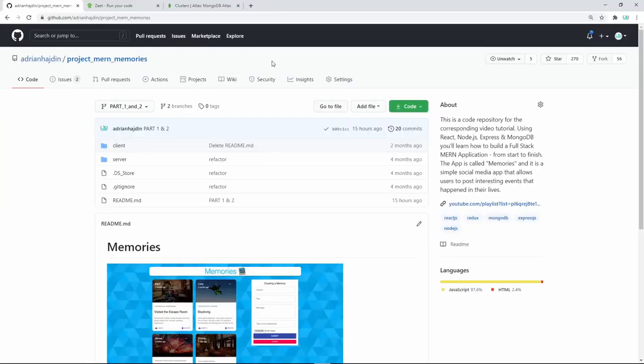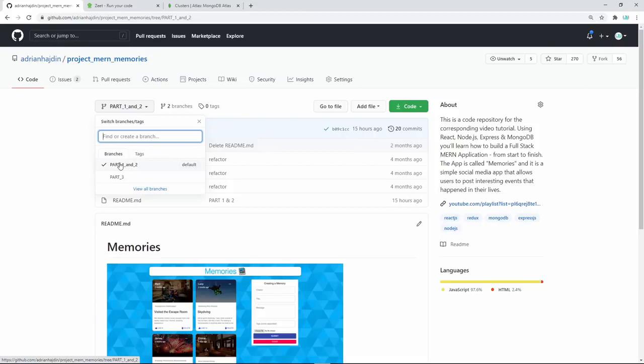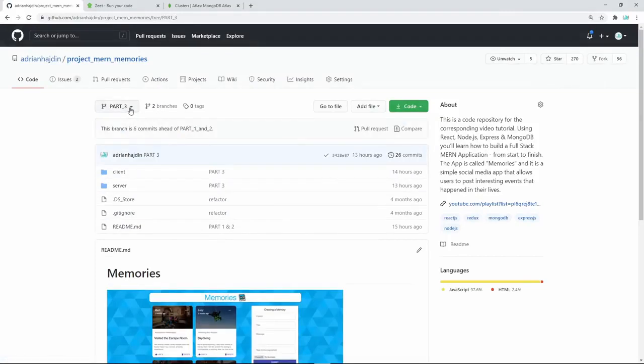Before we start with coding, I would just like us to be on the same page on where we are with the project. Down below, I'm going to put the link to this project MERN Memories GitHub repository. In here, you have everything that you need. If you get stuck, you can find the correct code right here. Also, I've created two different branches, part 1 and 2 and separate part 3. We're going to start with part 1 and 2 today. That's going to be everything that we've done so far. And then the part 3 contains the full authentication code.